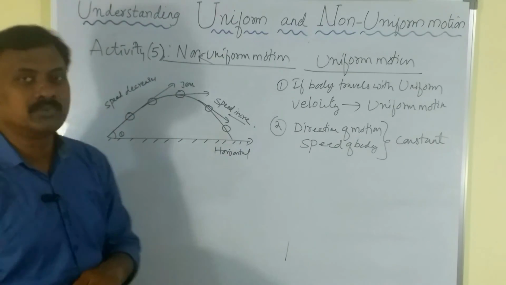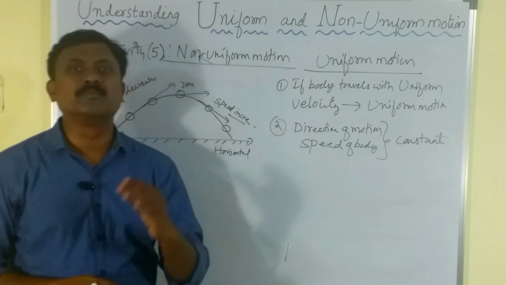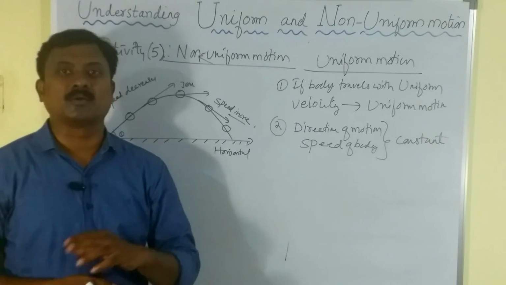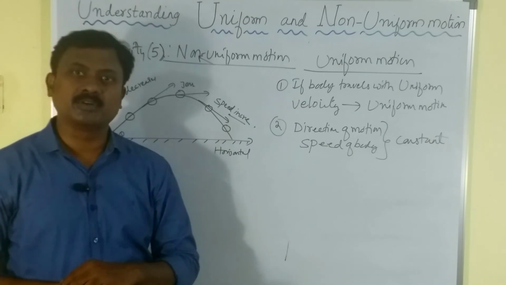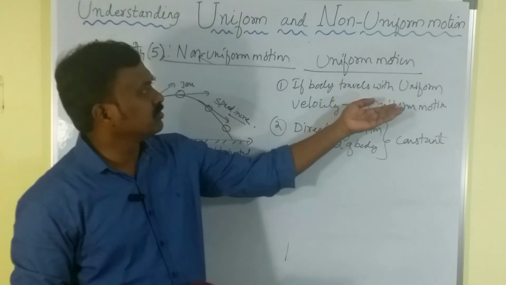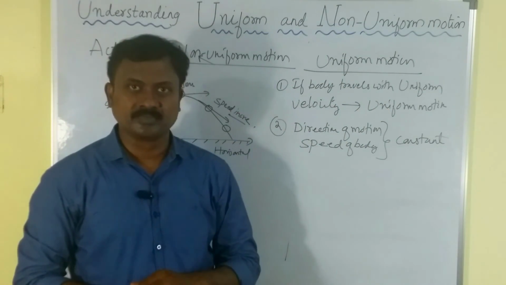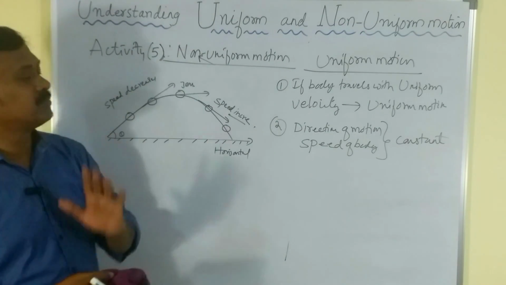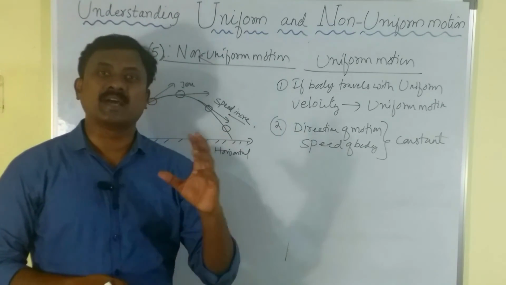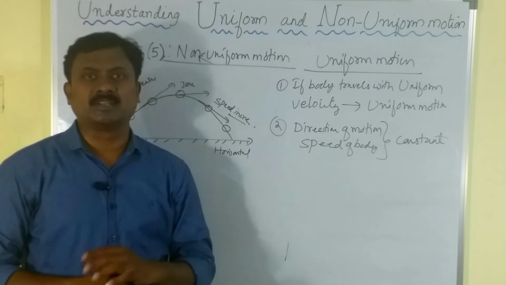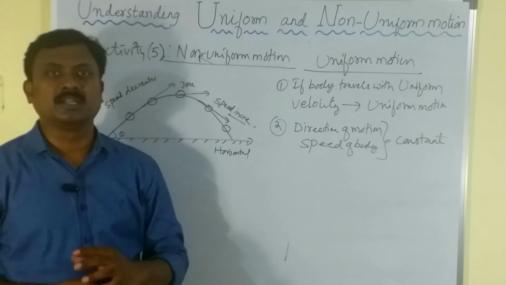The concept of uniform and non-uniform motion is very, very important in order to explain the concept of acceleration. Why? Because when the body is moving with uniform motion, there is no acceleration present. When the body is moving with non-uniform motion, then acceleration is present. About acceleration, we are going to study more clearly in our next class.